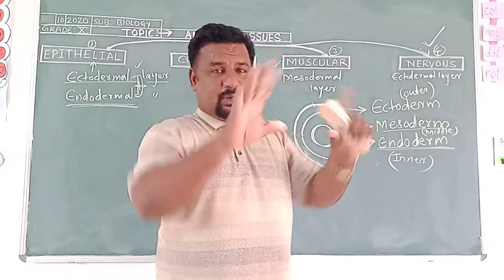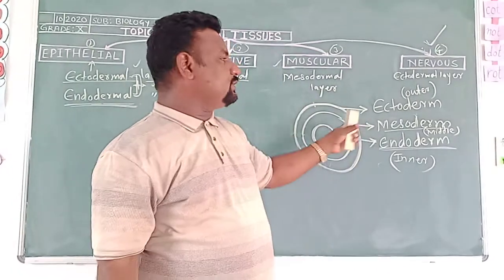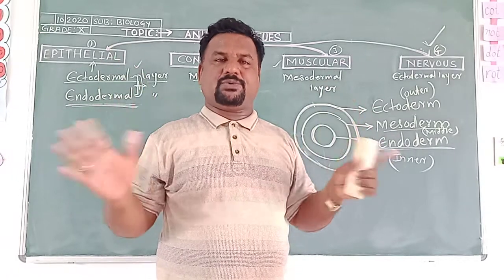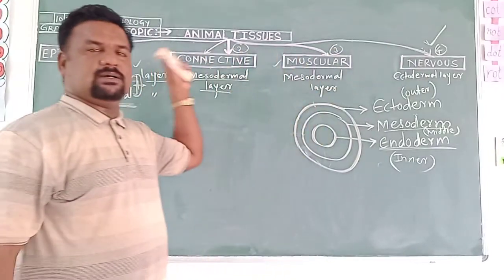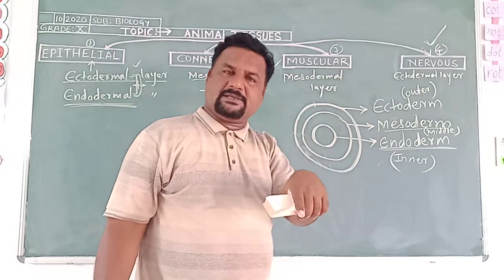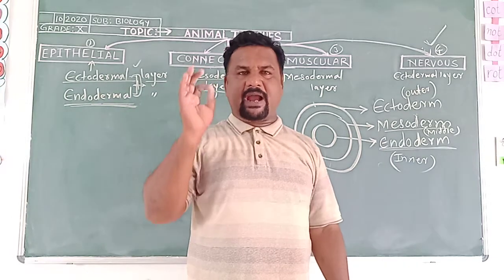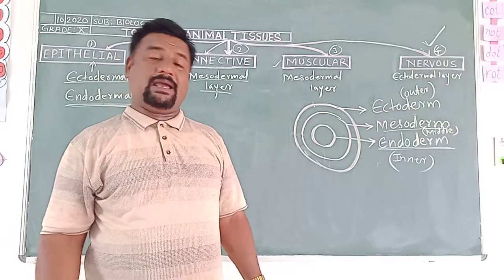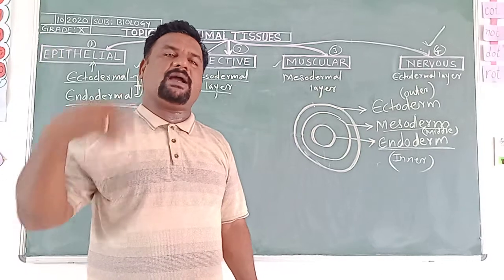Later, once the embryo forms, the organs like the brain, spinal cord and nerves are formed. The nerve tissue has further lost the capacity to divide. Therefore, they are considered unique compared to the others. They have these unique features. Nerve tissues have this special feature. Which special feature? They lost the capacity to divide. Nerve tissues divide only once during the embryonic stage. Later, they have no ability, no capacity to divide further.